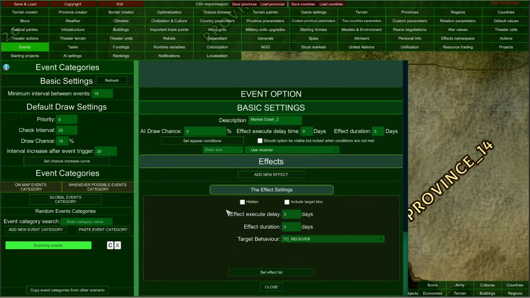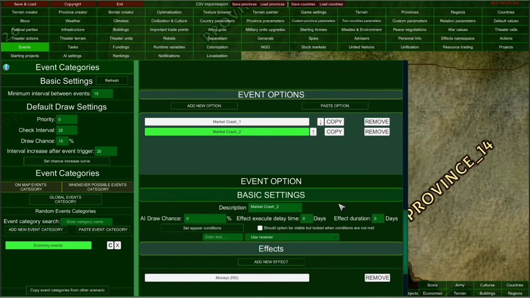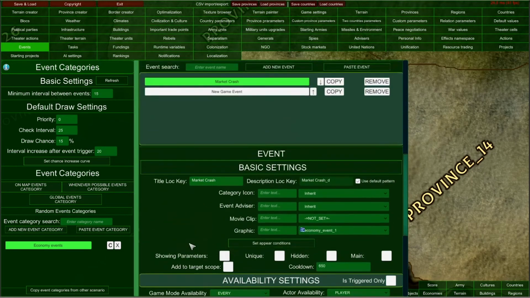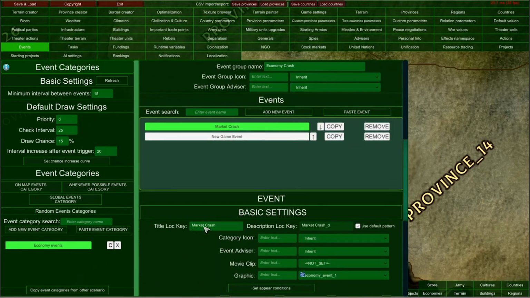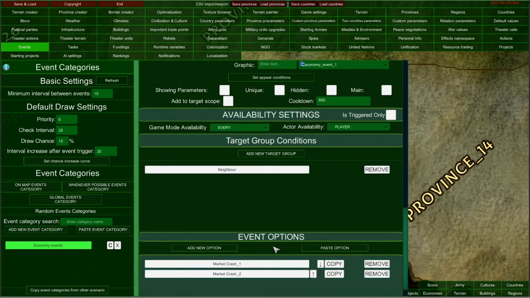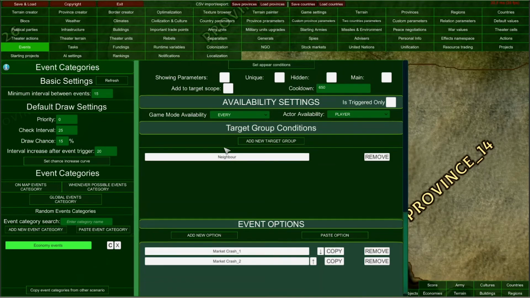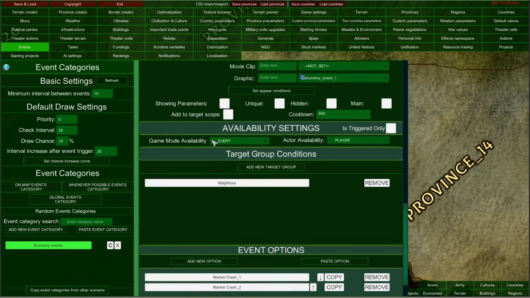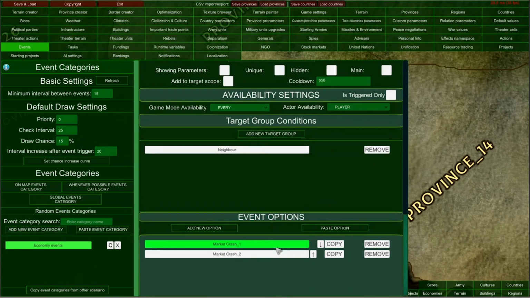And that is basically how setting up particular events work. Using the same methodology, you can set up all your other events and their options and their target groups, and you can create pretty interesting, pretty intricate, pretty complicated event chains with multiple events affecting each other, using also additional tools like runtime variables, like markers, like conditions, and all of the effects that are available in the game.